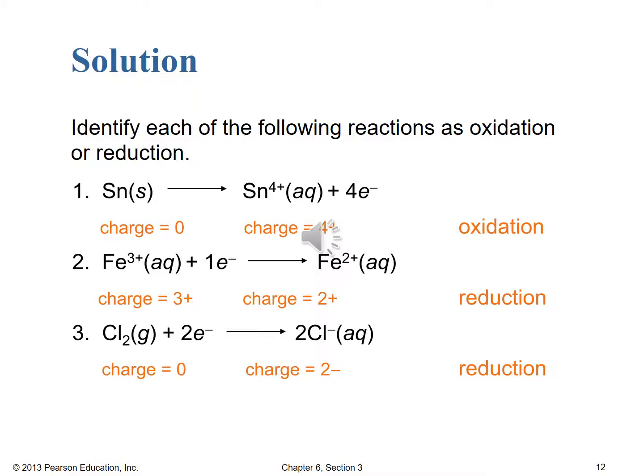And then for the third reaction, we have the diatomic chlorine, right? A molecule that's made up of 2, just like oxygen and nitrogen and the other of the 7 total diatomics. So chlorine's gaining 2 electrons to become 2 chloride ions, which are -1 each. We're going from a 0 oxidation number to a -1 oxidation number, and therefore we are undergoing reduction, the gain of electrons. If this is not making a lot of sense yet, please do try some additional problems. Reach out to me for some help, and we'll do our best to get you to master this somewhat difficult at first concept of oxidation reduction reactions.